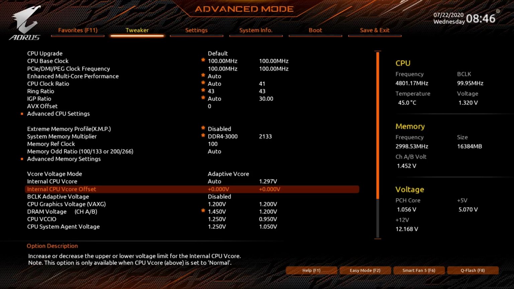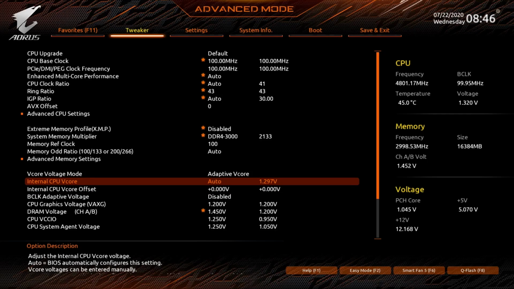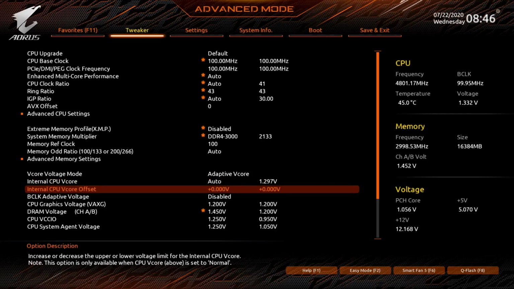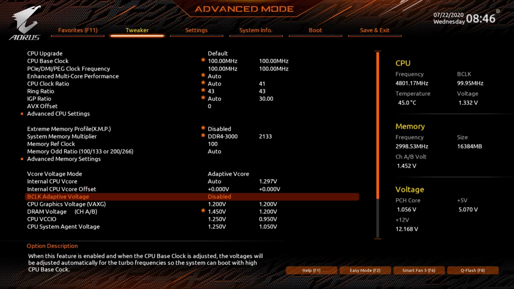Every motherboard's different. It's going to give it a little bit more, a little bit less voltage, and we don't want to damage anything. We want to make sure we know exactly how much over voltage it's going to give us. I've seen you can set this to something that looks reasonable, and then it'll be at 1.5 volts when you boot it up, and you definitely don't want that.